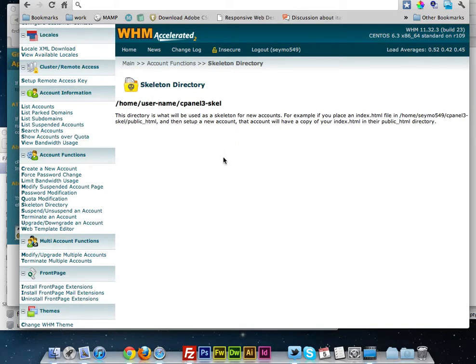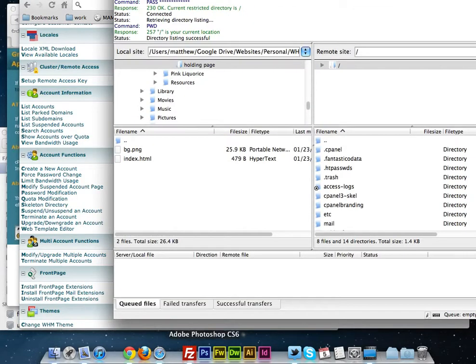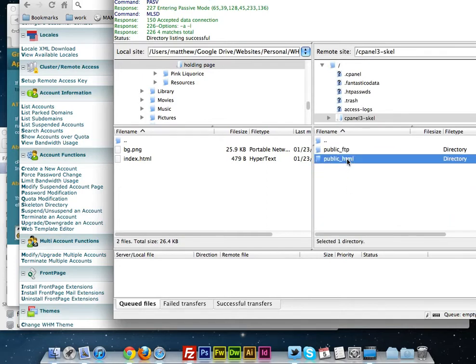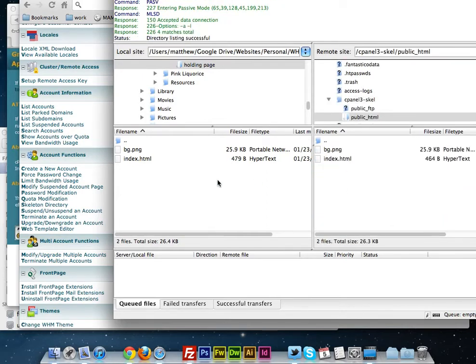Once you're logged into your default username hosting account, so this is what it looks like on the FTP. So I've got my files here that I want to be my new default homepage. So I log straight into the FTP for the default hosting account. You won't see this on any other accounts except default. You want to look for cPanel 3-scale. Go into there. You want to go to public HTML. Those are the files that's going to be displayed.